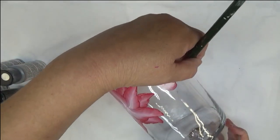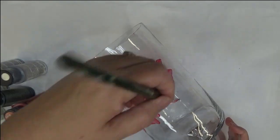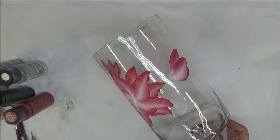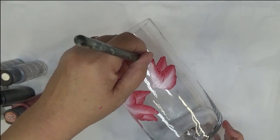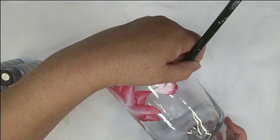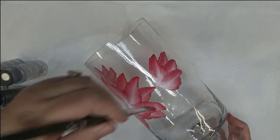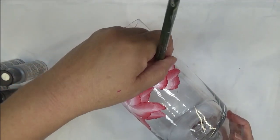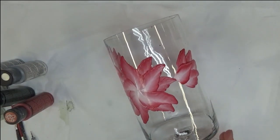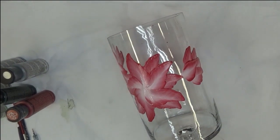On my initial design that I created, just to practice this design, I did three open and then two partially. So on this one, if you wanted it to be totally closed and not really open at all, you can do that. And I think I will, just for the purpose of this video, create it that way. It's very easy, very simple. That's what I like. My videos are supposed to be easy for everyone to be able to do them.